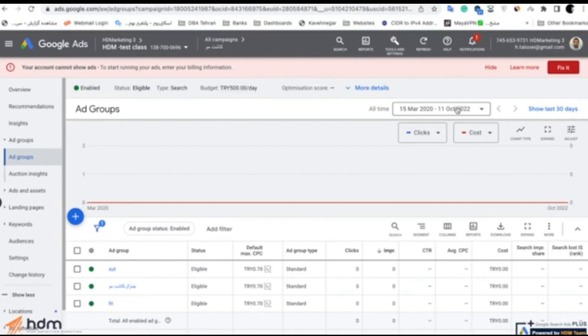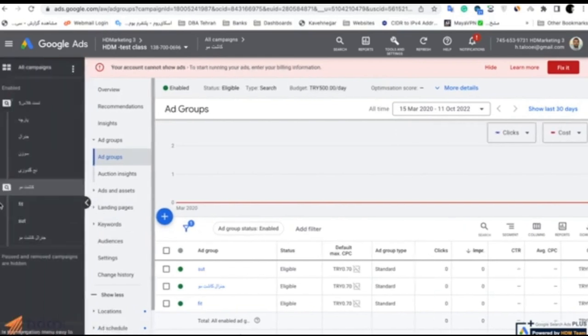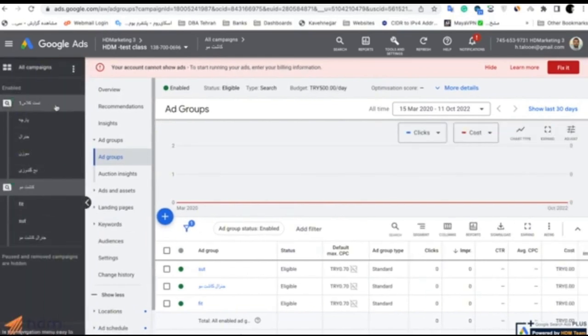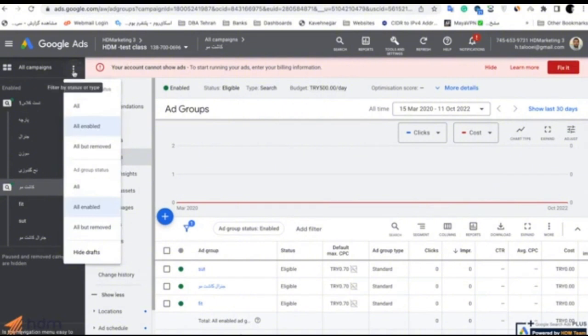As soon as you enter your dashboard, guys, keep an eye out for two things. One is the time range you want to select, and the other is your filters. There's a funnel-shaped filter icon. You can see here that you have a filter with all enabled ad groups visible. When you click on this, you will see exactly the same structure of the campaign and its ad groups here. I mentioned that we always read the second instruction. You can see it says paused and removed campaigns are hidden. There's a note here that is actually applying a filter at the highest possible level for you.